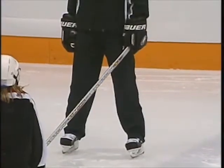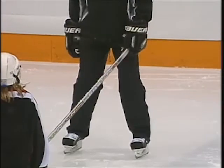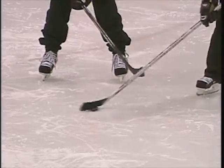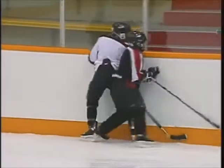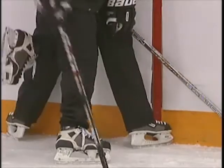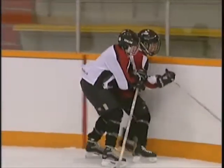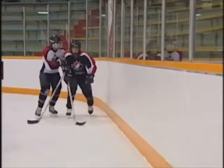Continuous drills are needed to help players build up their contact confidence. During body checking practices, emphasize these important points. Have players practice skating with a wide base and bent knees to put them in a strong position for checking. Keep the stick low. Lock the arm under the elbow. Take away the hands. Place knee between the legs. Use rear extension to control the attacker. The attacker's arms and shoulders should be turned into the boards with the chest pinned against the boards.